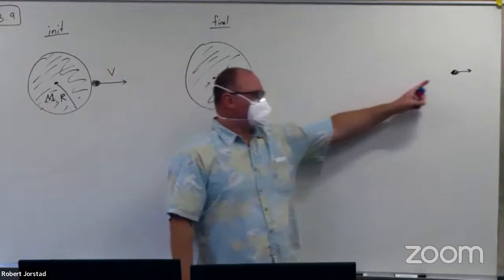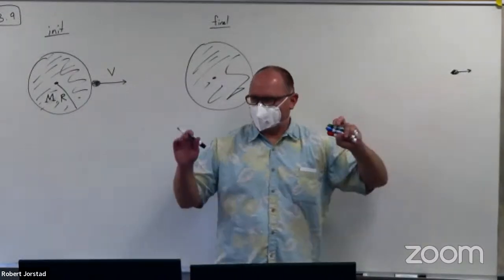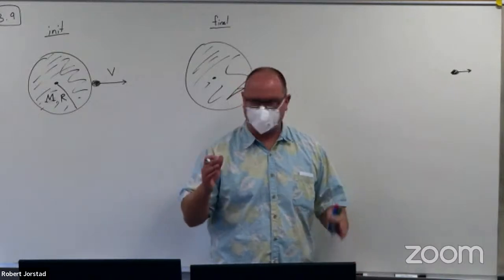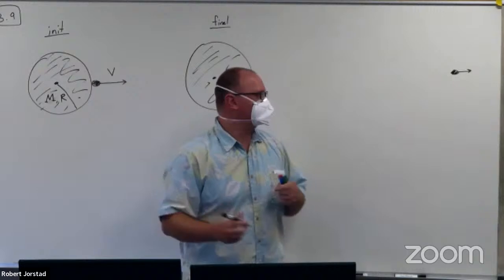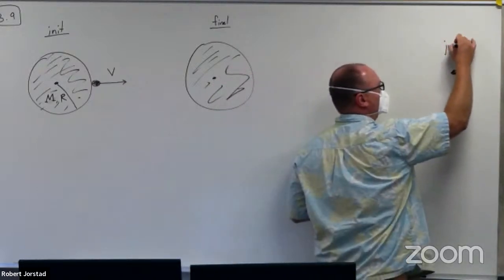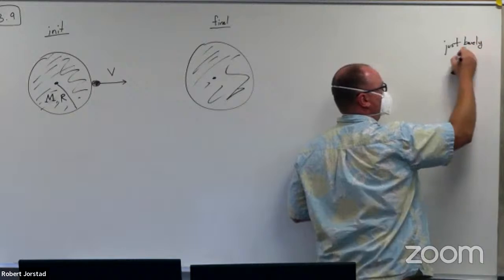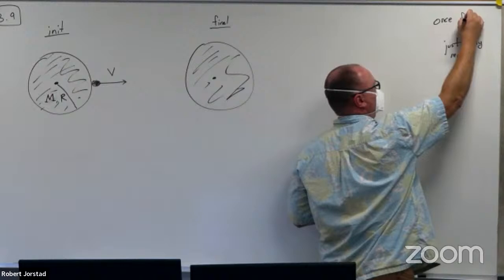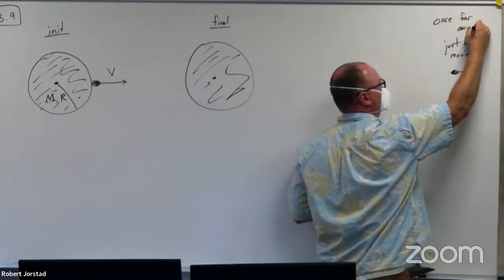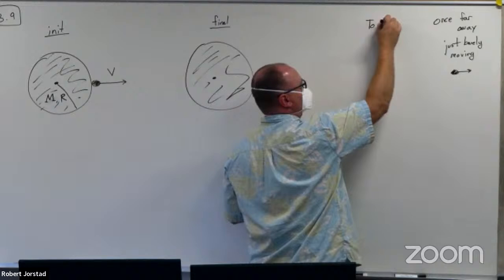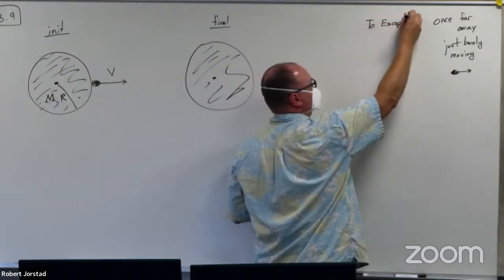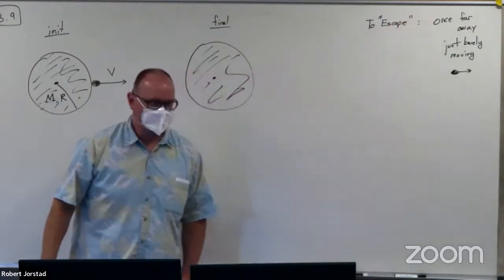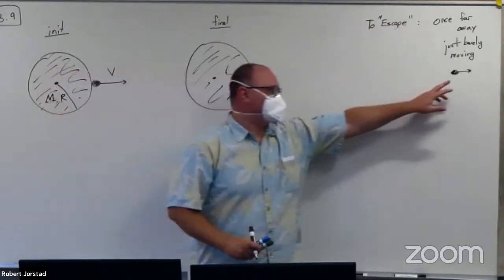What's the minimum speed you would need really far away to say you've escaped? Like 1 mile an hour, right? Or 0.1 miles an hour, or 1 meter per second, right? You have to be just barely moving once you're far away. And so to be clear, that's what it means to a physicist to escape. You may not get anywhere, but effectively you get really far away and you're just barely moving.